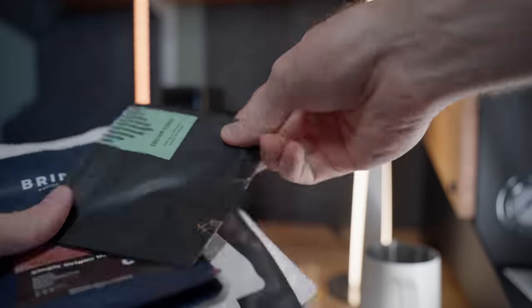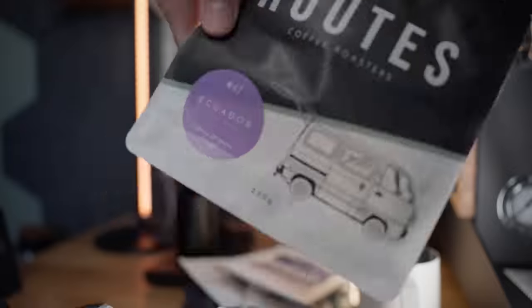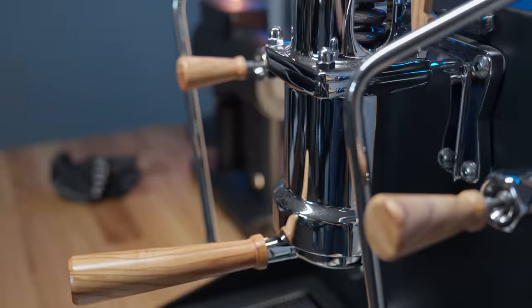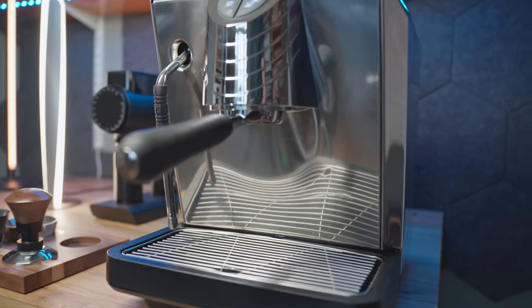I'm not a filter guy — I'm an espresso guy, and I've probably put around 8 to 10 kilos of coffee through this grinder in the past few weeks. I tried light roasts and dark roasts on both my Niche Zero L-Type, which I will have a final review on very soon, and the Budget Oscar II, using both stock and precision baskets. For espresso, I want to get a little bit nerdy and explain my understanding of taste profiles from different burr sets and what I've noticed in my testing.